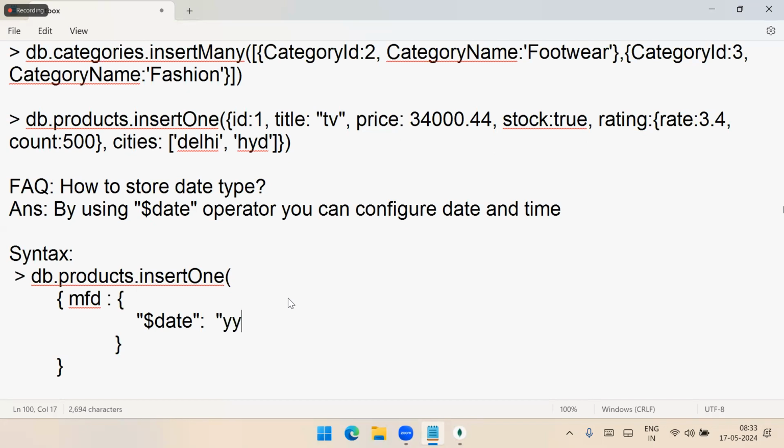I will give year, month, day. After that, T. T is for time, and you need to give hours, minutes, seconds dot milliseconds. That's how we actually need to set up the date.